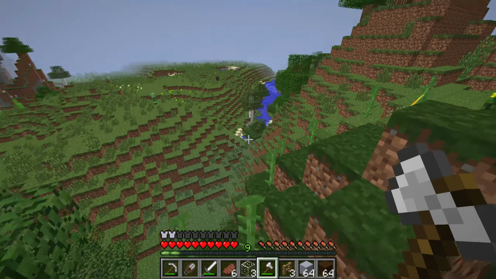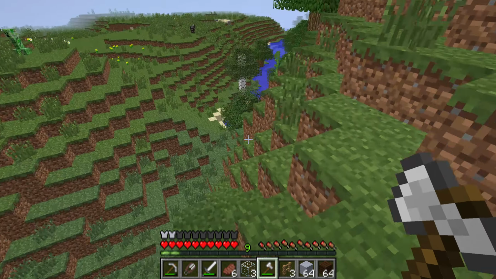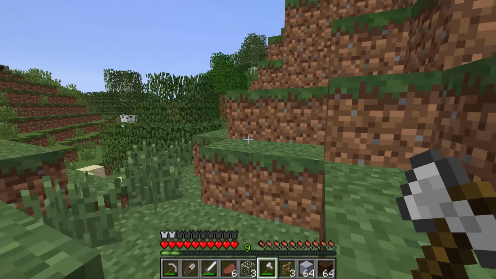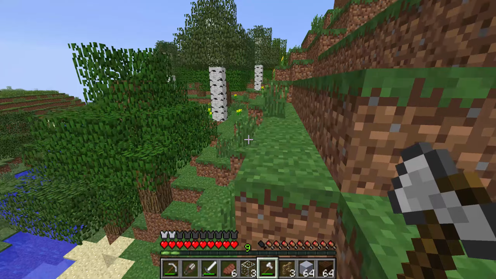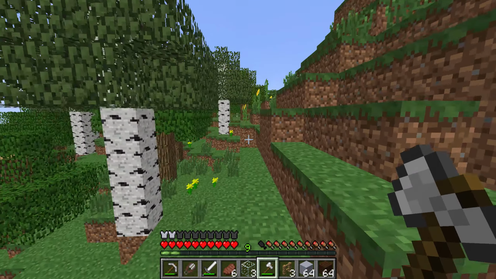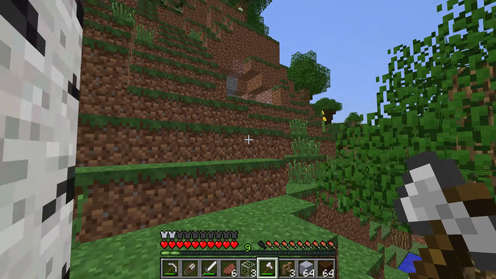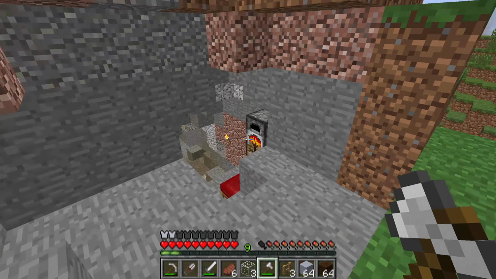There we go. Okay, now we can take a short trip back down to the cave, which is over this way. And then we shall go over to the house area and do some stuff with that. And we're, oh, there it is. I just ran right past it. Wow, am I stupid sometimes.